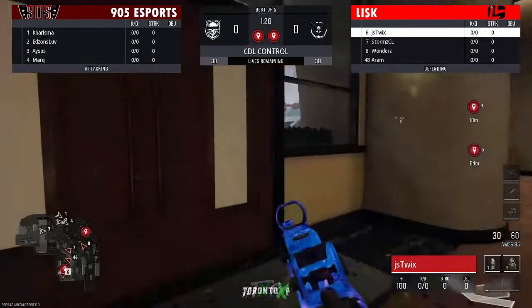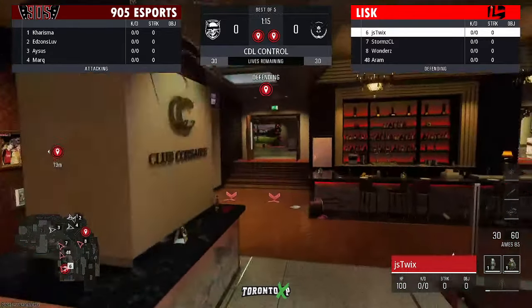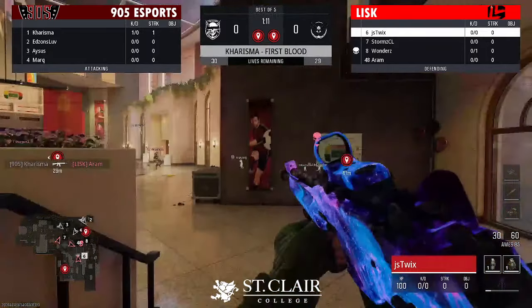Welcome back, everybody. We are just about to start this control map. Actually, we are right underway. It's going to be Lisk against 905 Esports. It's going to be Lisk on the defense, 905 Esports on the attack.